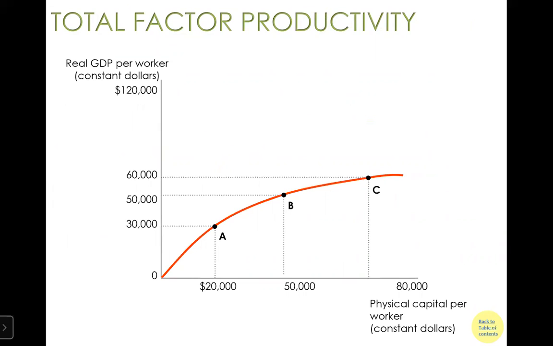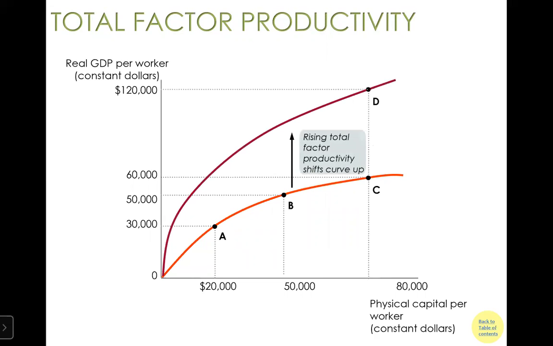So if we fix T and H, T stands for technology, H stands for human capital. If we fix those two things, then certainly there's a diminishing return to physical capital. Now, if in the meantime, we manage to improve technology, and we somehow acquire more human capital by training our workers, by getting better education, then what we're going to see is that this curve is going to shift outward, right? And then if we increase capital from 0 to 20,000, you have a gain of 30,000 in labor productivity.